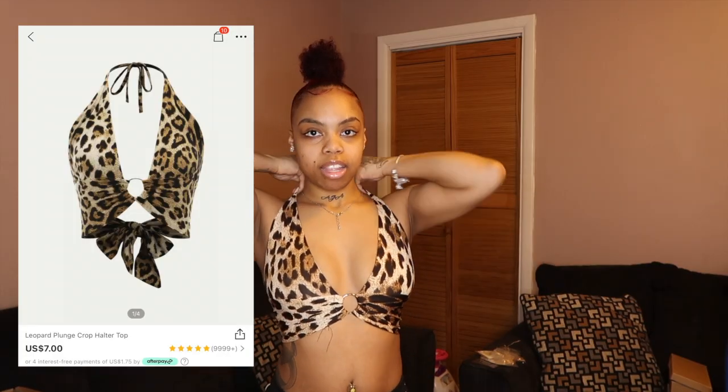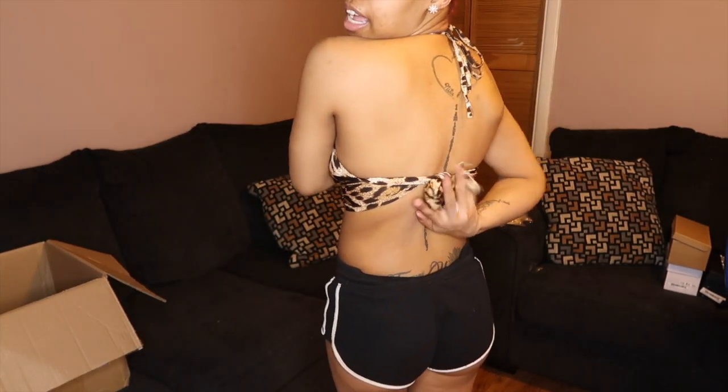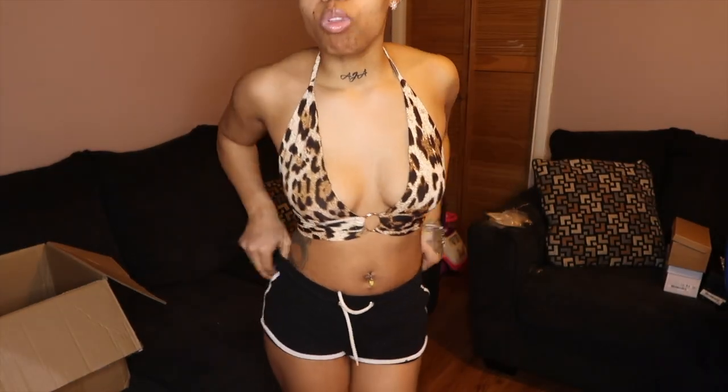This is the next top. I got it because I thought it was super cute — it's just tied wrong because I tied it by myself. This is really cute and I can't wait to wear this. I'd probably wear it maybe to the beach. Here's the top, here's the back — it's supposed to be tied back here and up here. I love this top. It is super cute, giving very sexy vibes. It's a cheetah print, and cheetah print always gives very sexy vibes. It definitely makes your chest look really good, so I definitely would recommend this.